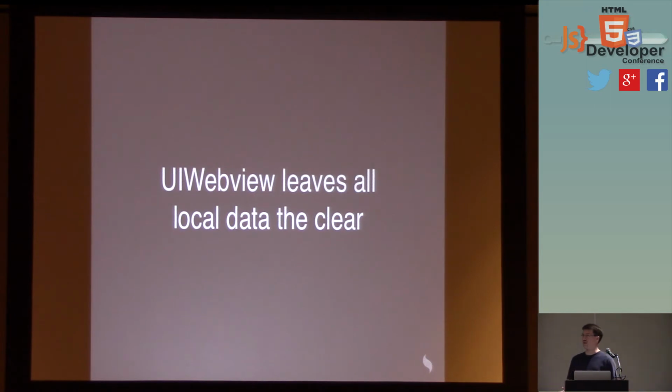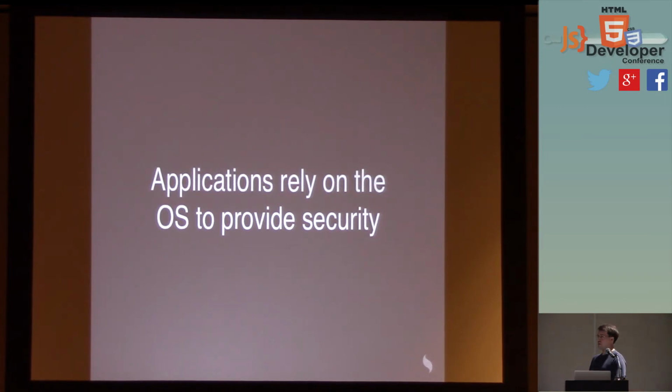Cookies, SQLite databases, local storage, caches, everything is just left lying on the file system. And the applications, the browsers, and let me be specific: this applies whether you're using Safari on your iPhone or a native wrapped app that uses a web view. Even a banking app or any other application that might look like a native app but uses a web view, which is a large percentage of most native applications, this is what happens when you browse. Any file that's loaded in that web view, the data can leak out of it and is left on the file system.